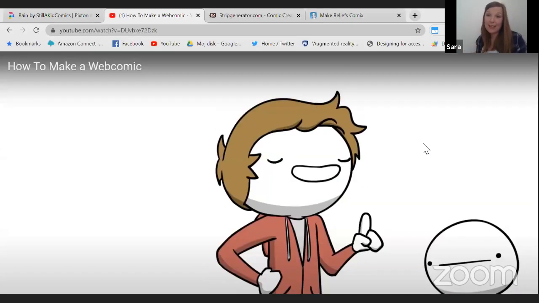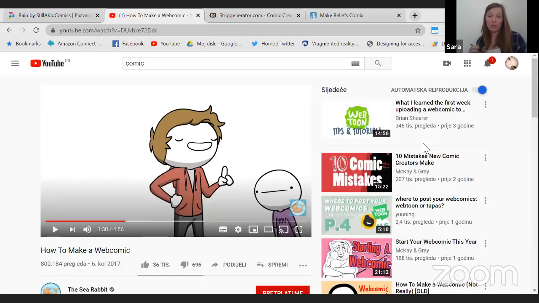Right. Next step in our journey towards comic is to find your drawing style. If you remember exercises that we did previously in other workshops, you can see that we were trying to draw something on paper to learn how to see what kind of style we actually can produce and what we're satisfied with.